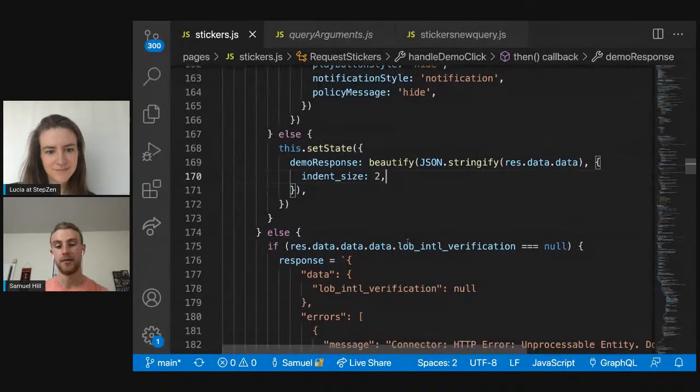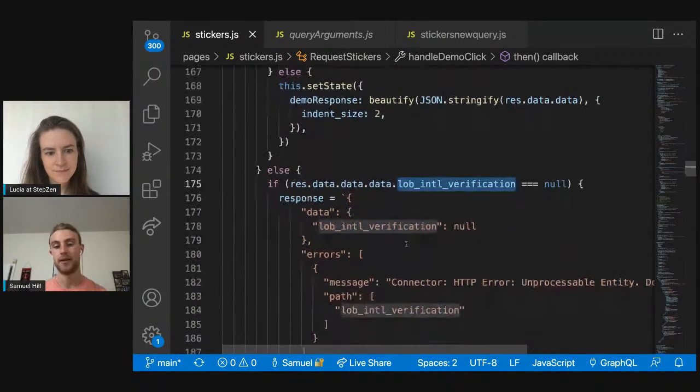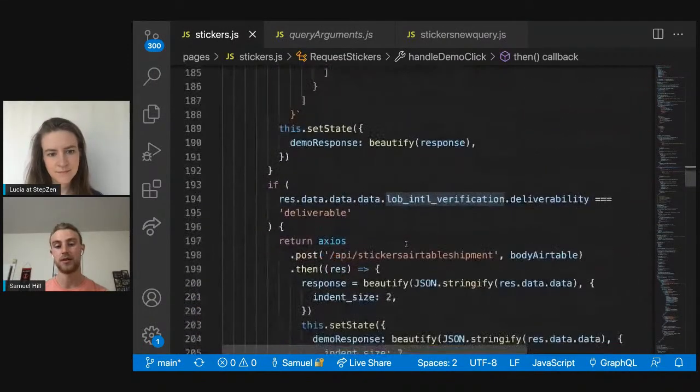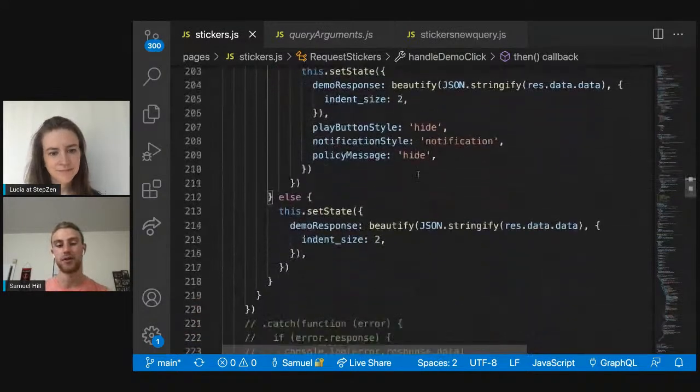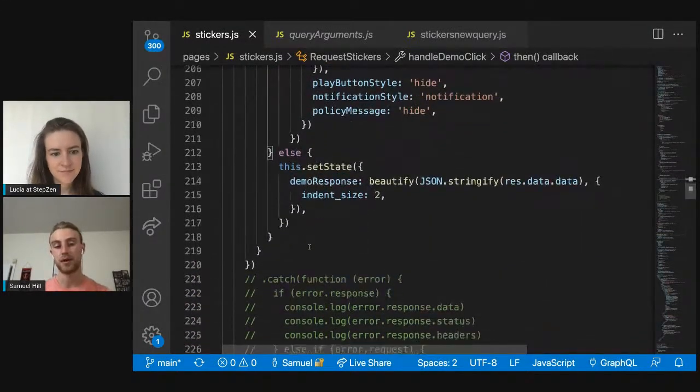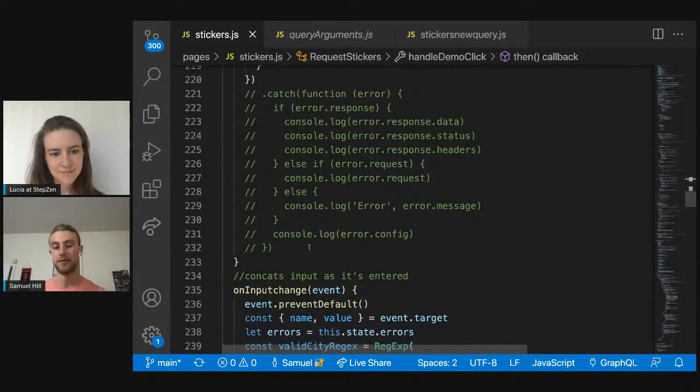And yeah, then we do pretty much the same thing with international verification. Like I said, we can most certainly clean this code up and probably just put in variables here so that we don't have to write this in duplication. But that is really what's going on there as well. And then it delivers the data, right?